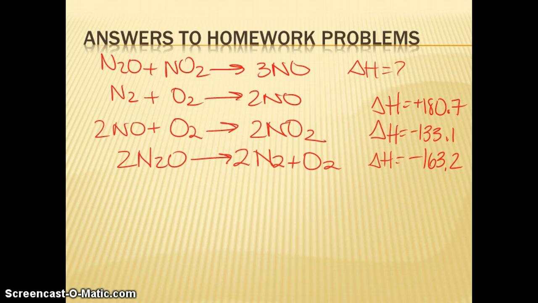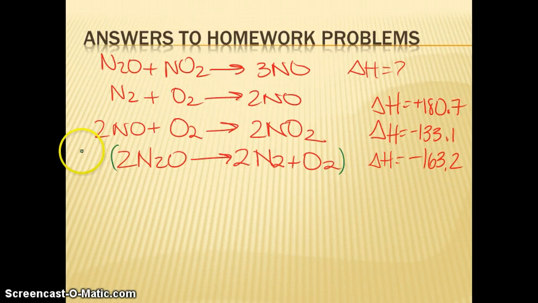Okay, so trying to match everything up here. Let's see, we've got NOs in lots of places, so I'm going to choose not to start there because there are so many of those. Instead, I'm going to focus on the N2O and the NO2. Down here, I have the N2O, and that's the only place where that appears, and I only want 1, and I have 2. So I need to multiply this whole reaction by 1/2.